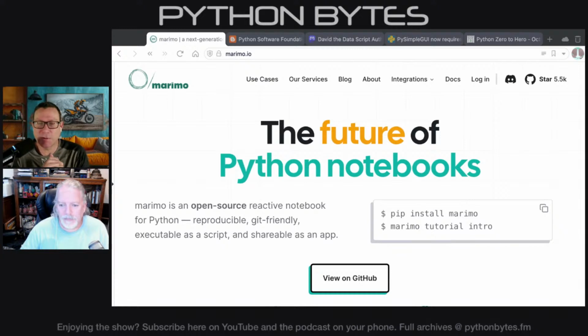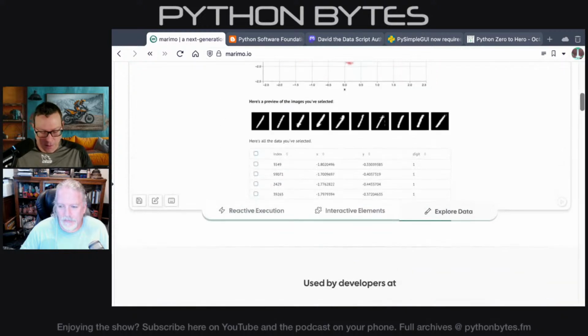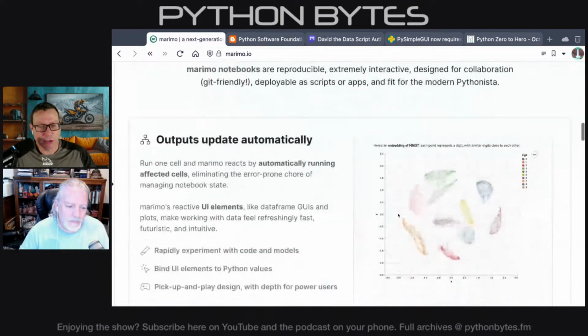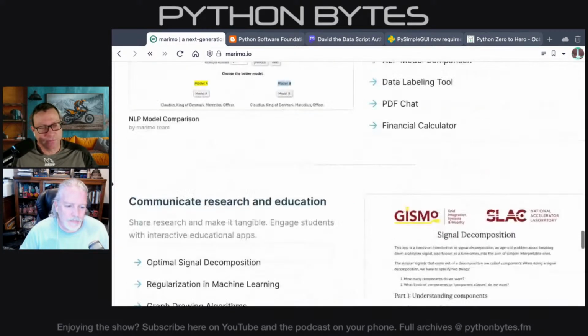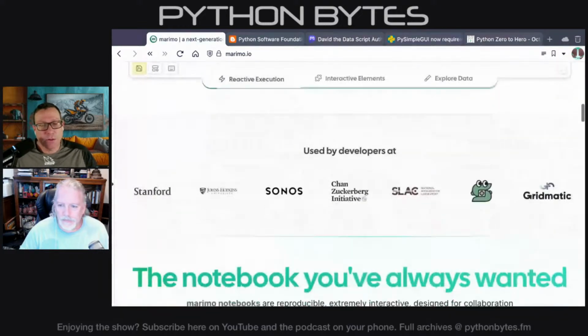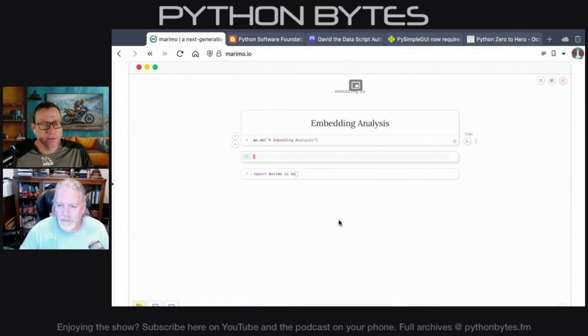And so this concept of a reactive notebook is it understands the relationships of the cells and the pieces of data in the cells. Probably the best way here is to look at an example. Let's see, is this one I'm going to see? Come on, show me somewhere. I don't know where I would find a good example for you. Anyway, yeah, here we go. They've got a cool example on their page.